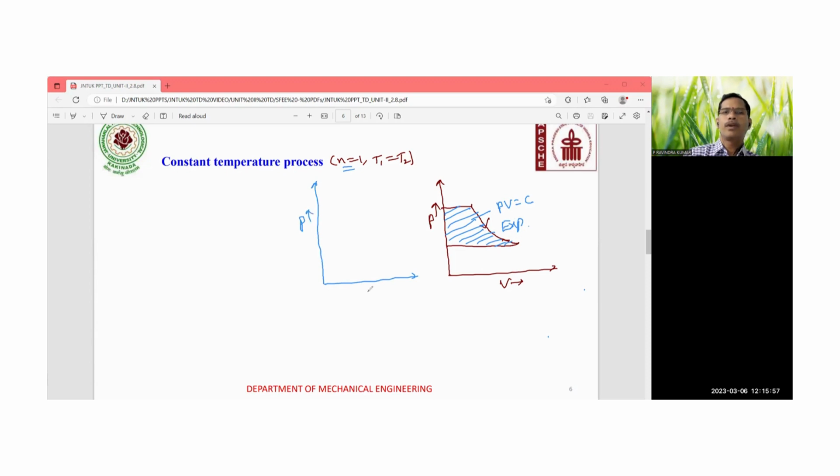So PV, right, and this one, some curve type 1 to 2, PV is equal to constant, and this is the area in the flow work, and this is the compression process. So the student has to observe this particular compression and isothermal compression and isothermal expansion. So he must be very careful about this particular diagram.